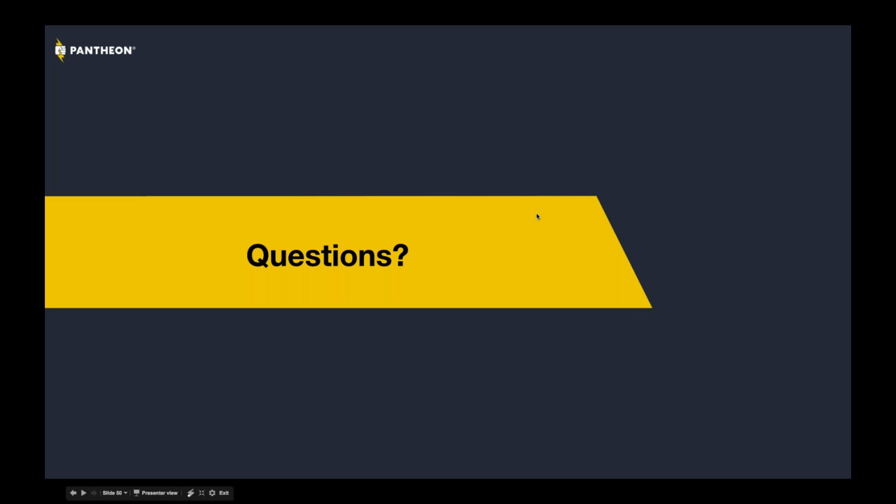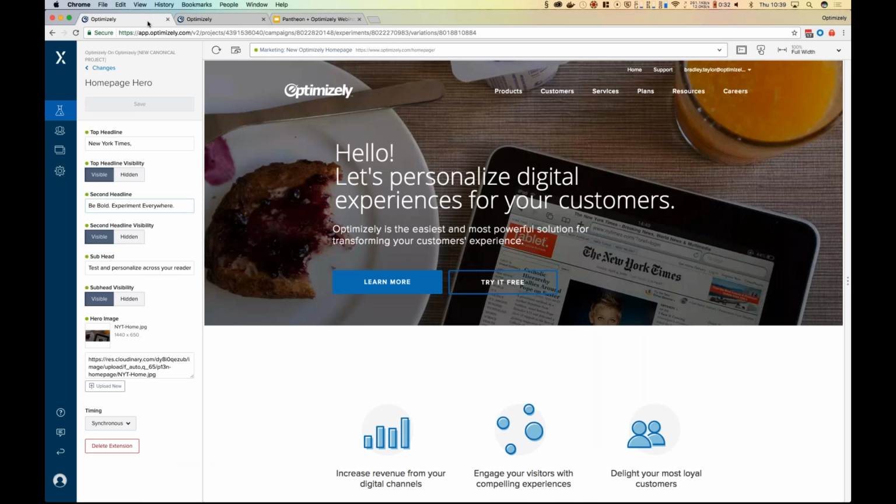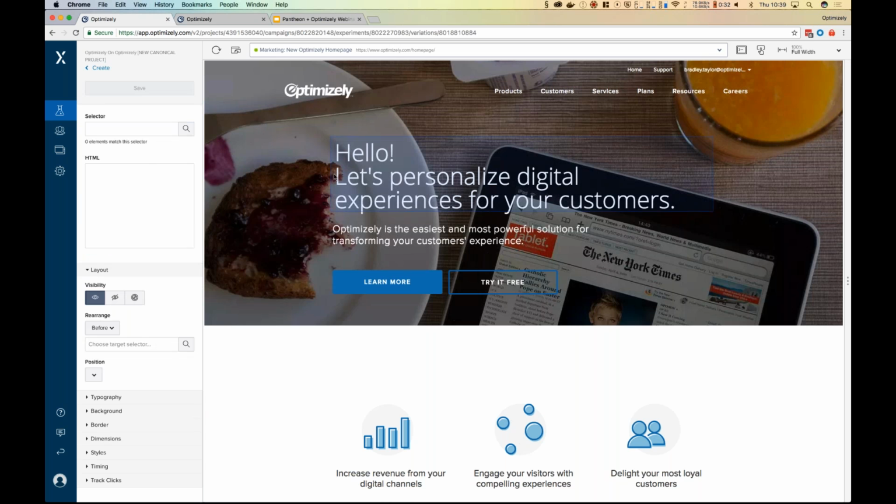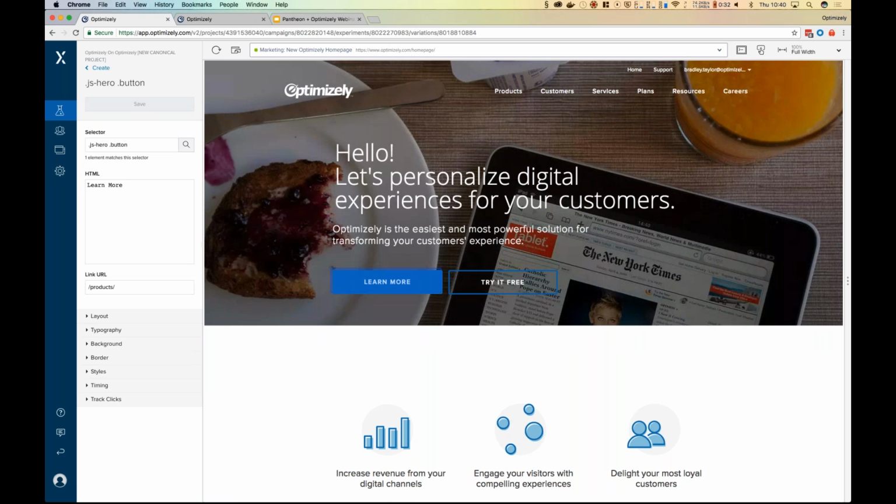So for instance, I can go here to create, and I can say I want to change this element, click on Learn More and quickly just say, webinar. And it will change the button, and that is the only thing that will change. You don't need to rebuild the page in Optimizely. You just change in the visual editor what you want to test.